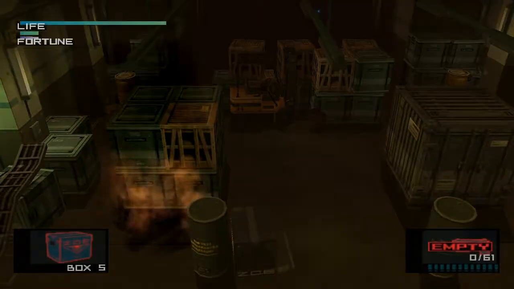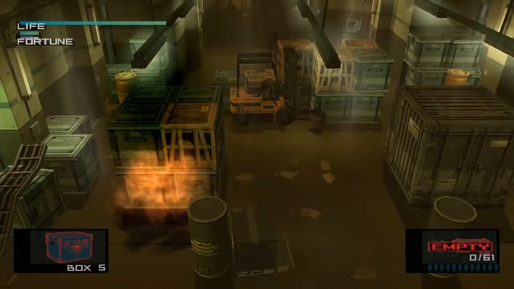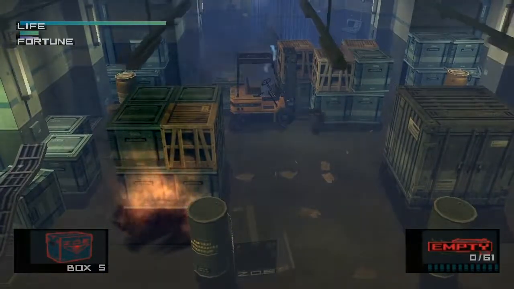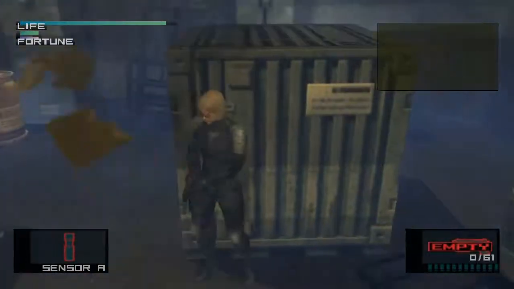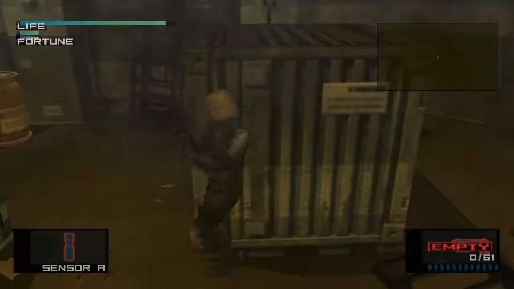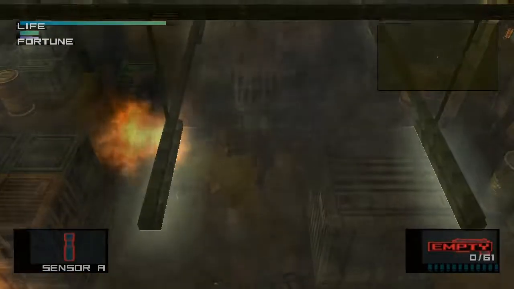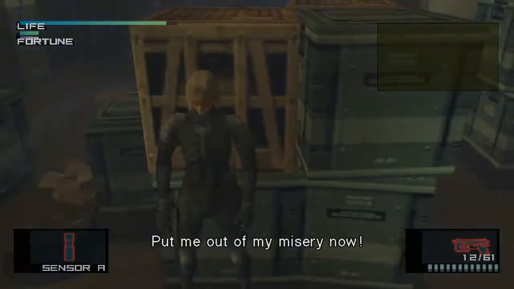So for the Fortune fight, this is why I emptied the SOCOM out on BC Bridge the second time around, or third time rather. There is a strategy which I am using now that is exploiting iframes. Every time Raiden pops out of cover to shoot, he has a significant amount of iframes that you can use to avoid getting shot by Fortune here.